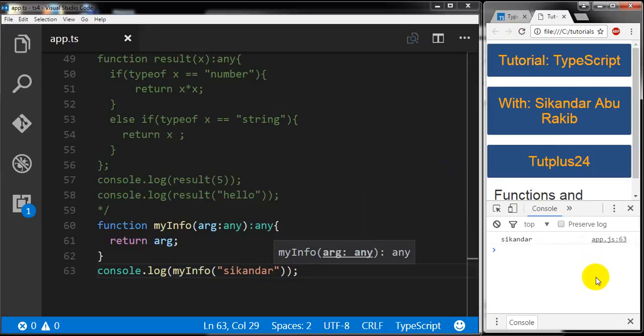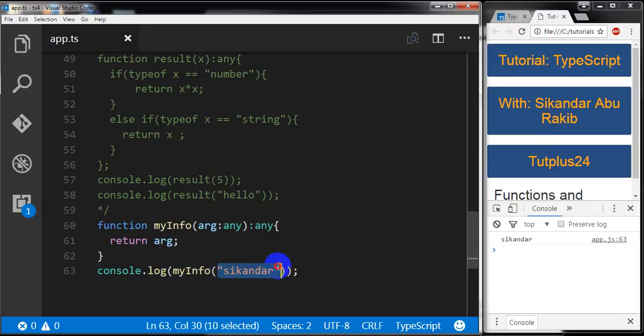So we are getting it, but in this case we are getting different types of values we may get, because as we use the any type, we can use string, we can use number, and so on, but we cannot get the exact type of information and the return type from this single argument.